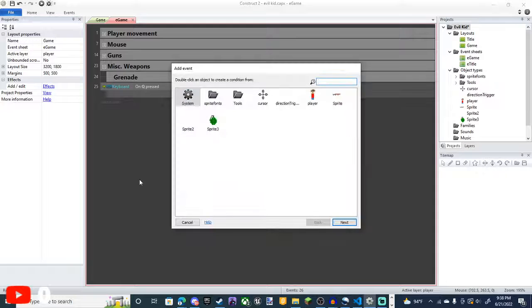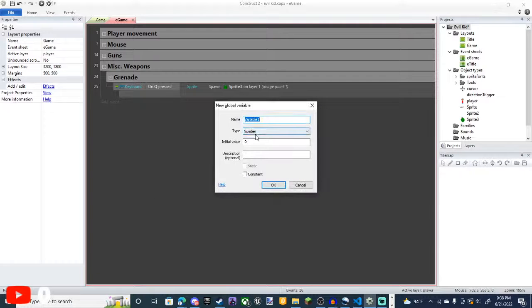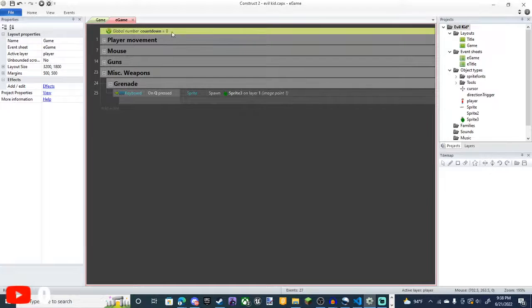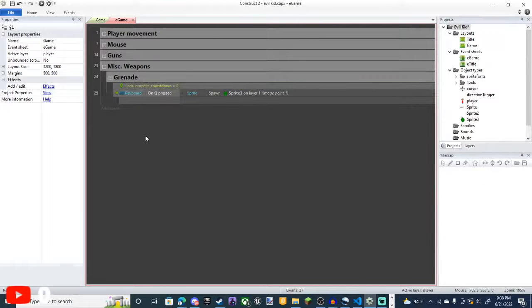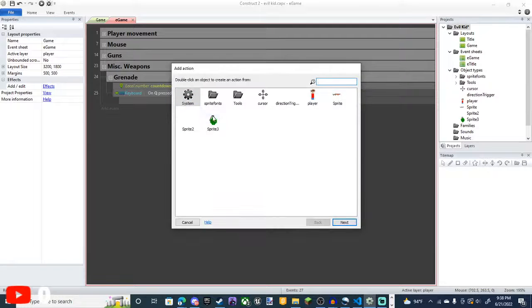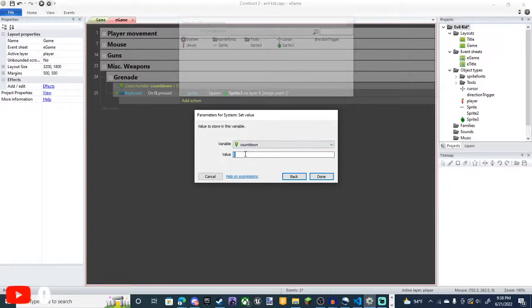So let's set a countdown. This is another local variable, so we're going to add a global variable, and this is going to be countdown. And this is going to go into here. On Q pressed, it's also going to set the countdown to 5.